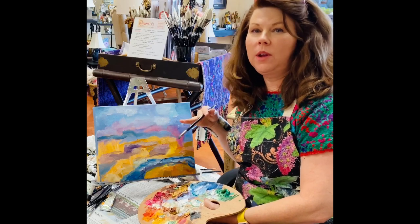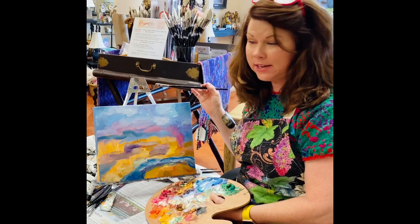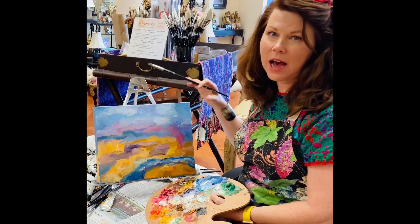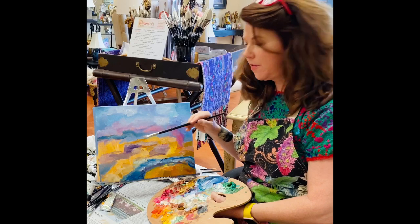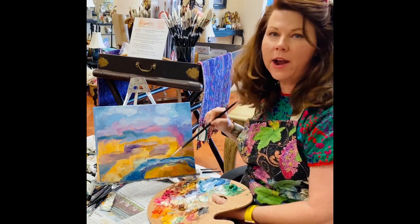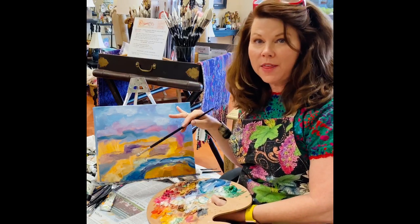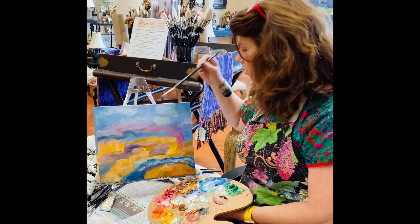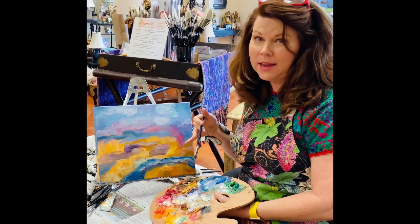As you can see, all I've been doing is blocking in my background — it's kind of an underpainting. I started out with gold, and then I like to block in my sky and clouds, some great background colors, the horizon, water, and some of the foreground, middle ground, and background. Then I'm going to paint over my trees — I like to paint wet into wet, so this is going to get a little bit messy.